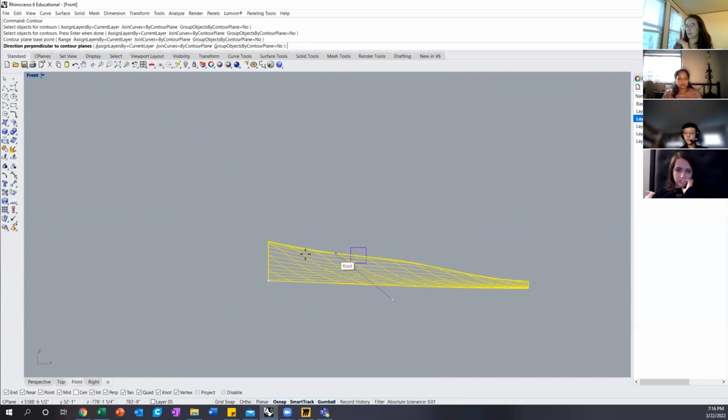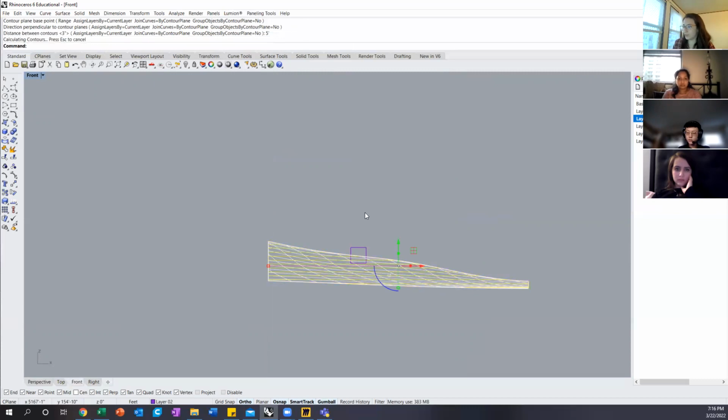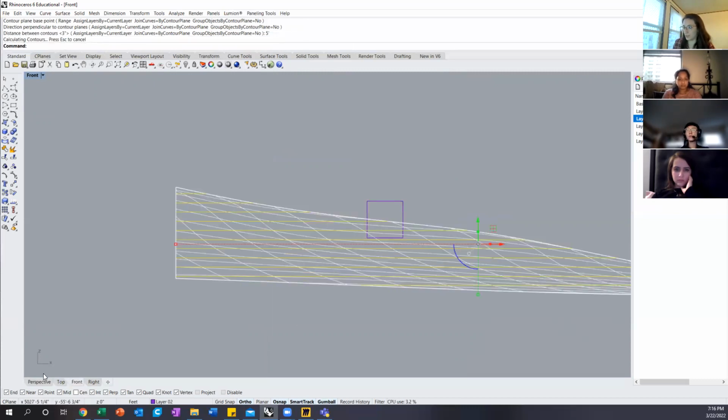My contour planes are going to be running in the horizontal direction, so I need to select something perpendicular to that. Again, I can just select any point above the surface. And now it's going to ask me for the distance between my contours. Before it was 20 feet, let's say 5 feet is better. And so you see how it basically just generated all those lines right there.